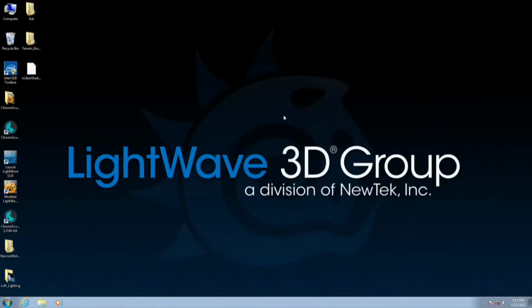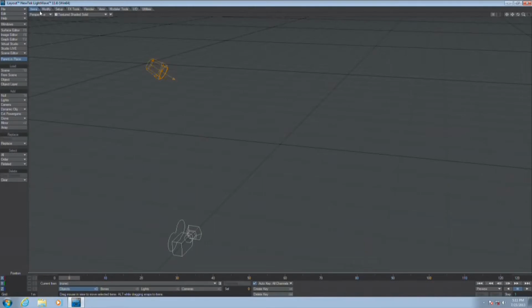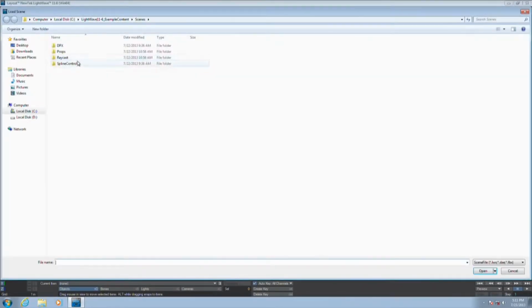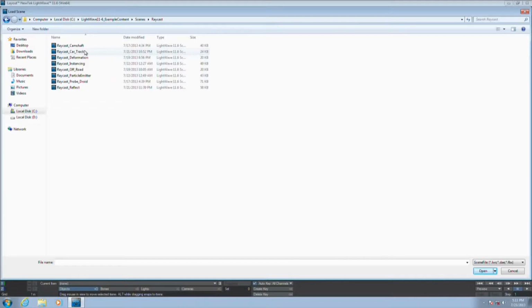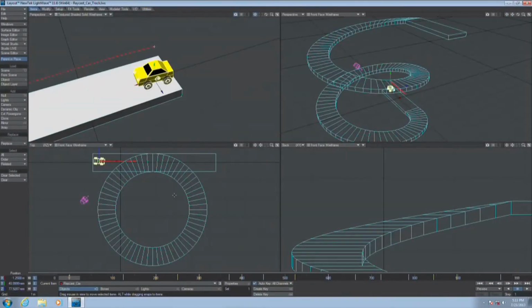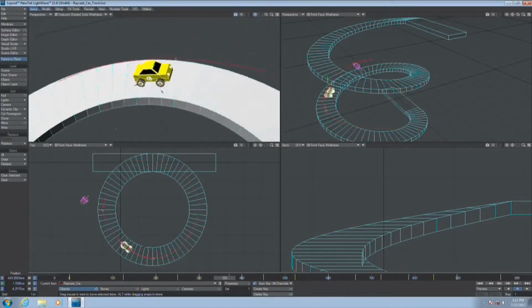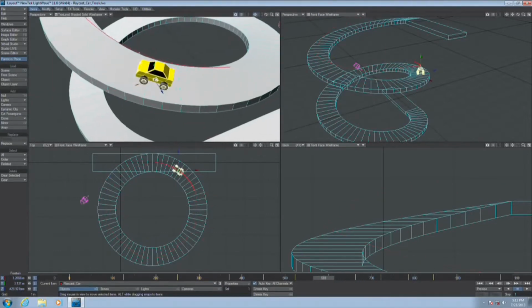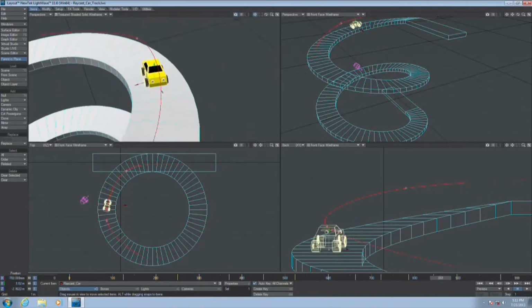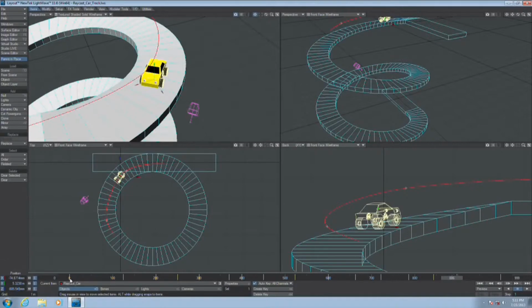One other thing that is new in 11.6, and it's part of the new node editor, is something that I'm going to actually be able to show you here with another simple scene. Let's look at this car track. One of the things that I had done in that cam and on my sphere was I needed to tell it somewhat close to get to the surface that I wanted my ray to intersect. So what I have here is I'm just driving this car up this rotating path, but it's sticking to the surface of my ramp.